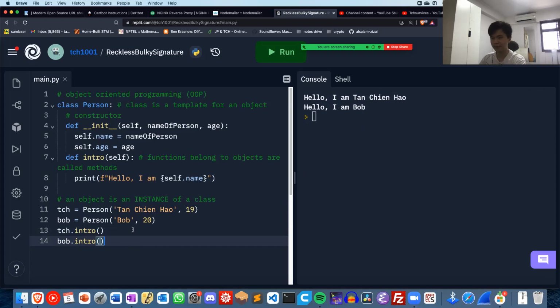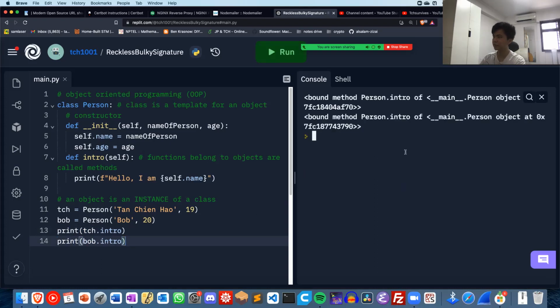And to prove that they're different functions, I can even print their location. So if I do this, you see that this one is a method person.intro of this object, and bob.intro is a method from this other object. So they are different methods.